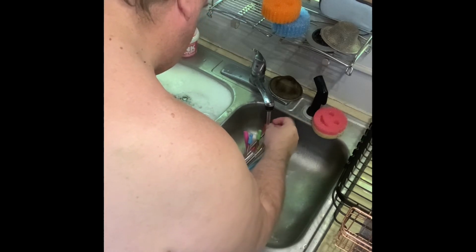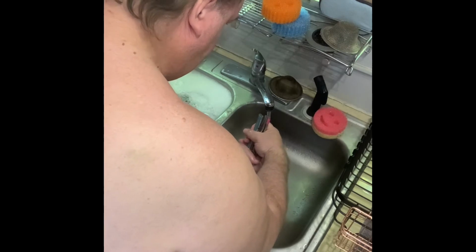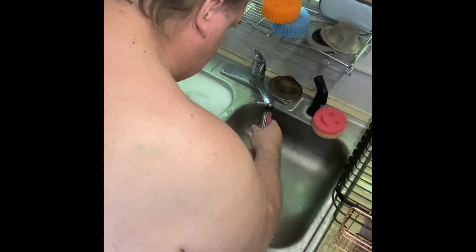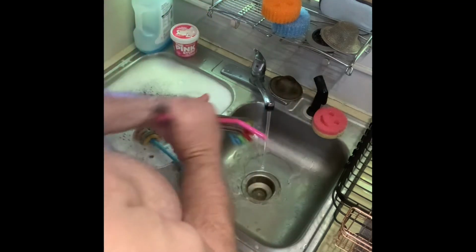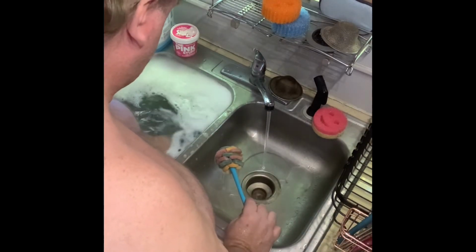I take them and do them a handful at a time so that I get the job done, and it just makes it easier for me to keep a grip on everything. And they're all different lengths and all of that. But what I'm doing is watching to make sure that I get water in and rinse thoroughly the inside of the straw so there's no debris. Because that's where your germs are going to grow, inside of the straws, and then it's going to cause you all kinds of issues.